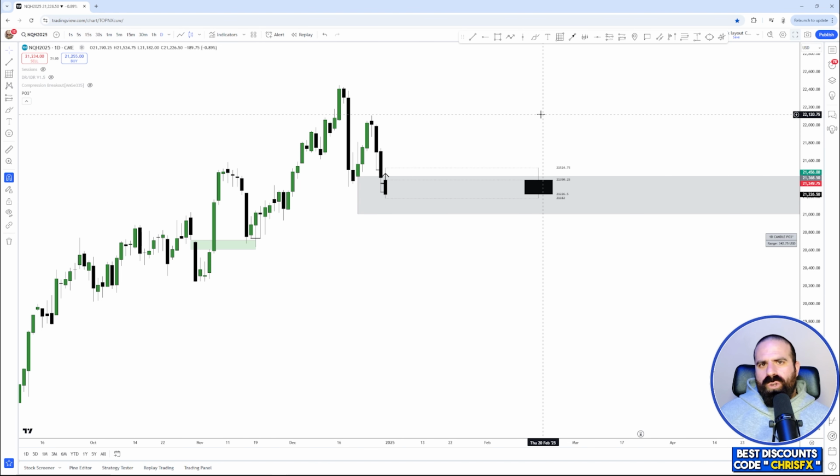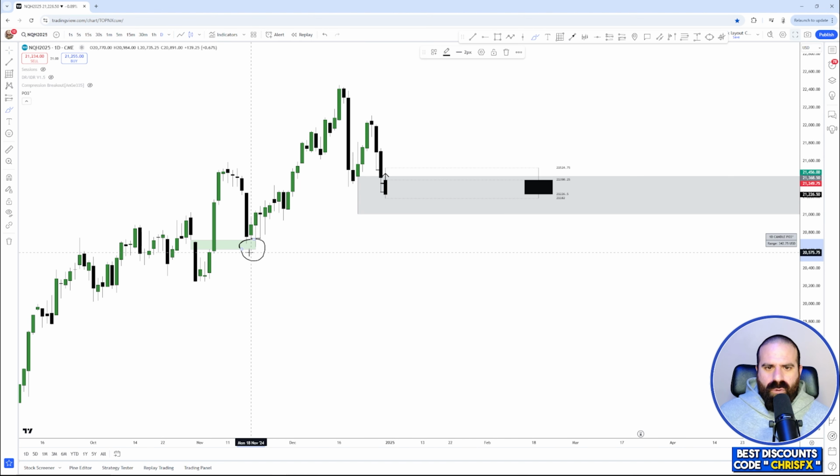Now, are those things gonna be as easy as I'm showing them right here? Because yes, it is in retrospect, even though we were able to predict this move with the other things that I'm teaching, this bottom, of course I wasn't able to predict this bottom right here. Okay, I wasn't able to predict this one. So is it gonna be as easy as I'm teaching it? No, it's not. But if you go ahead and master it and you do it every single time, you will have success for sure.